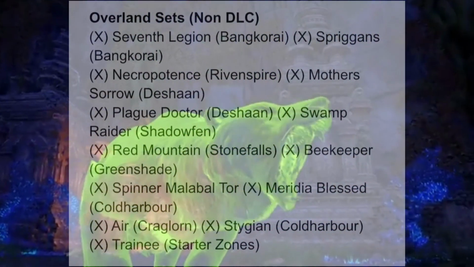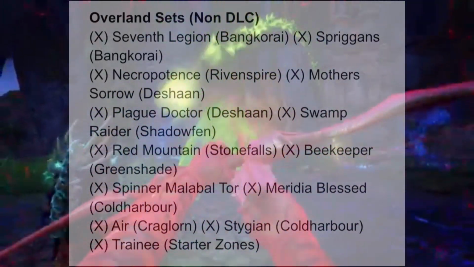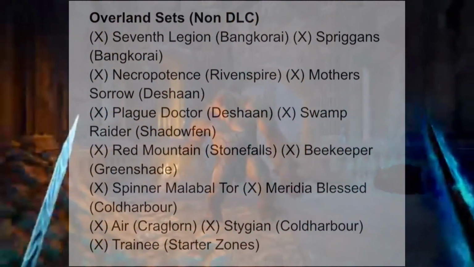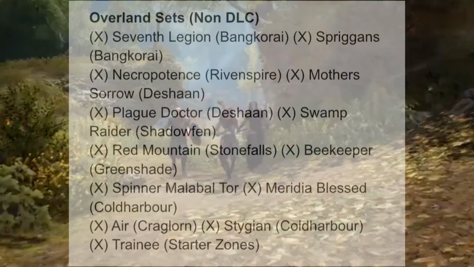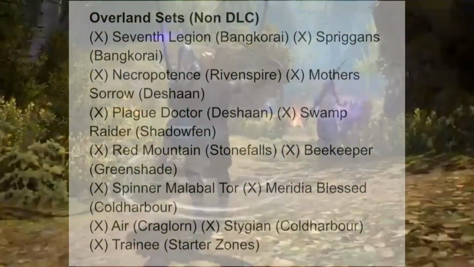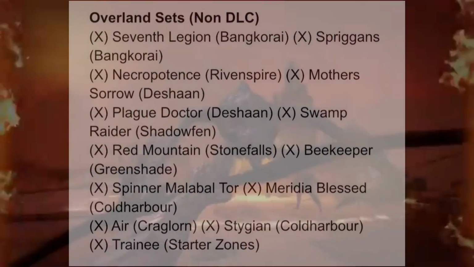Overland sets are still going to be relatively all kind of equal. I would note that I do think that sets like Mother's Sorrow are probably going to overperform in this type of market, just simply because you're going to see a high influx of new players, and Mother's Sorrow always seems to do well whenever there is an influx of new players. However, every single set here is going to do very well.